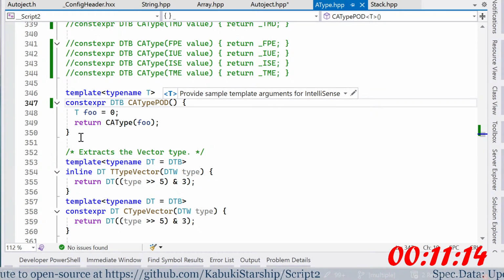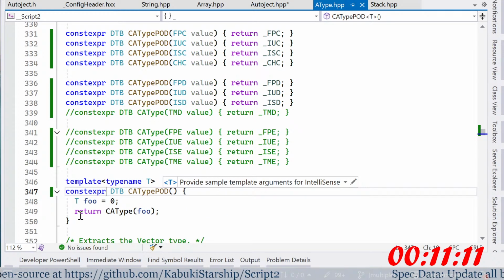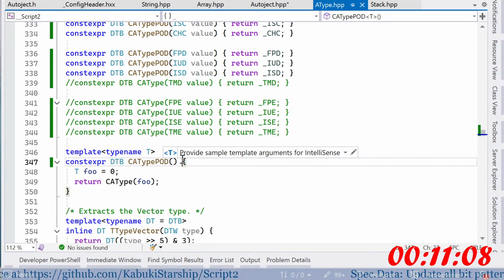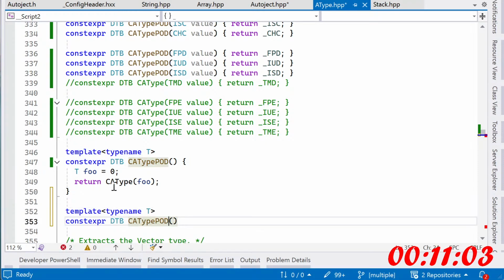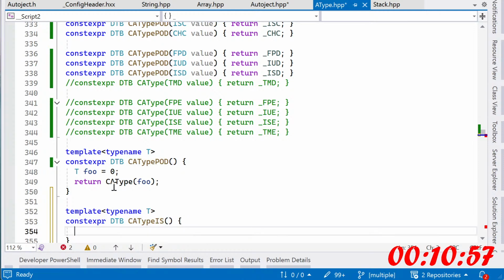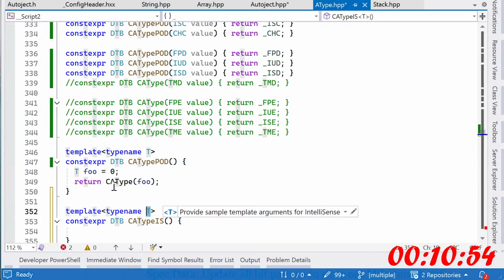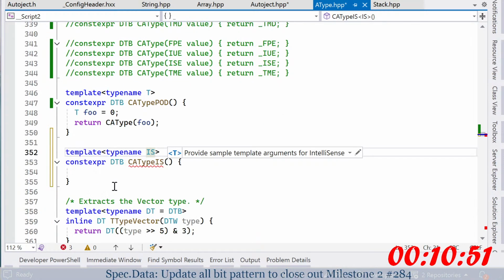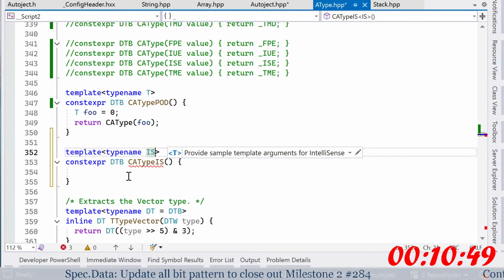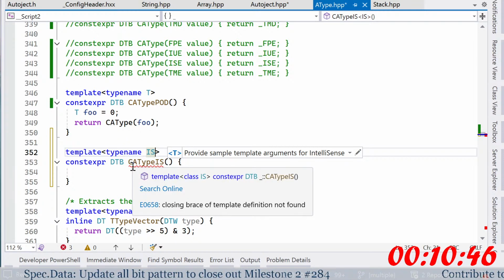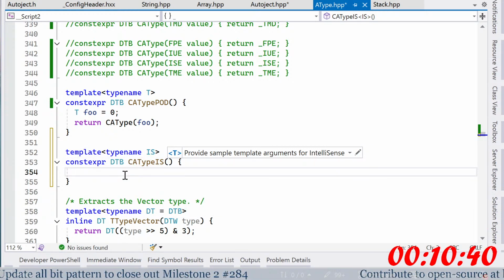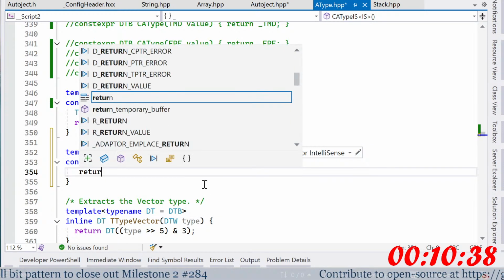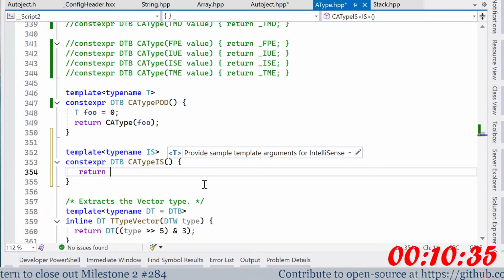I'll put it right here. POD. Integer sign. All right, return.